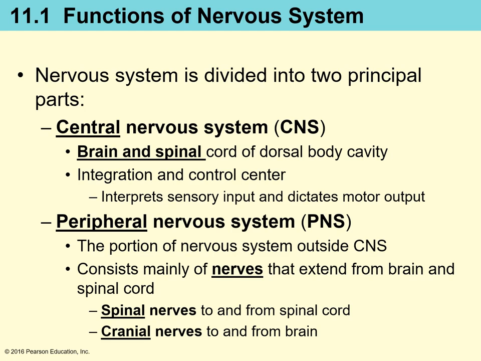Now, the 2 parts are connected. So you have spinal nerves that are connected to the spinal cord. You have cranial nerves that are connected to the brain. Those spinal nerves and cranial nerves are classified in the peripheral. Yes, they're connected to the central nervous system because the 2 parts have to speak to each other, if you will, but they're not part of it, so they are with the peripheral.